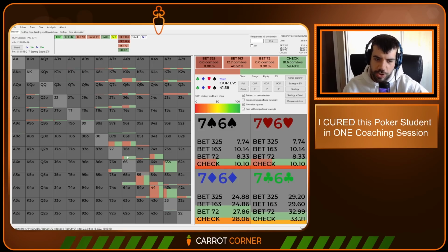But what you bet on the turn isn't just a question of raw equity. It's not just like what hand would you rather have. If you think that way, you're going to build your betting range in a totally unbalanced linear way where you're basically never bluffing, or you're only bluffing with really, really high equity hands and then value betting. And that's not really what you want to do.